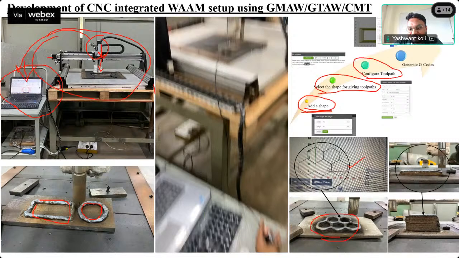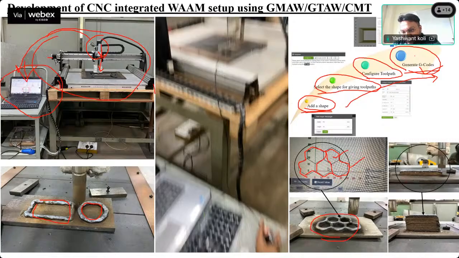We have to optimize that, and then the system already gives the G codes, so you don't have to write any G codes. The system generates the G codes for the dedicated shape that you give. After generation, the G codes are put in the machine, and then the arcing will start, and it will trace the path in the direction you have given through those G codes. So it can trace the inner path also; everything we can fabricate.